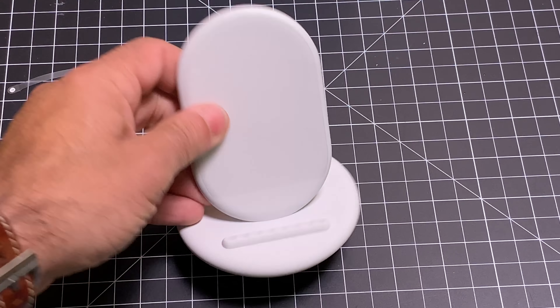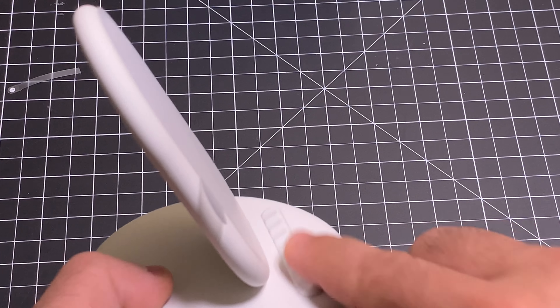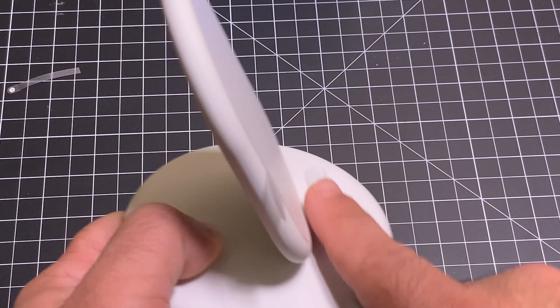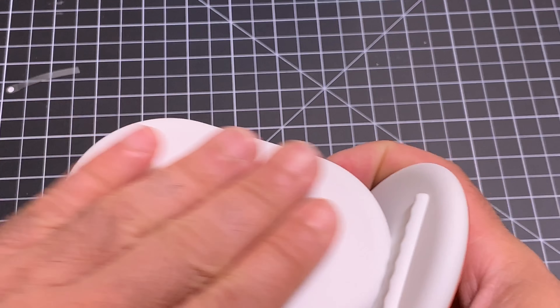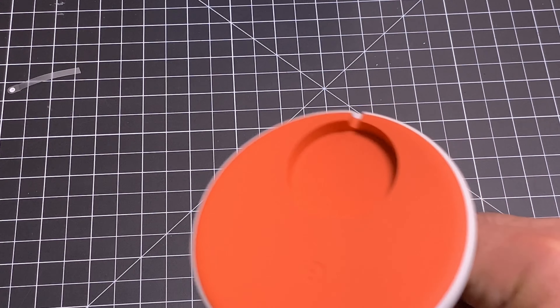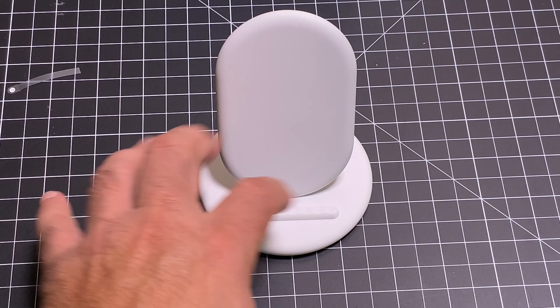Let's take a closer look at the stand. We have a rubberized pedestal here with a rubberized bottom that's going to make sure that your phone rests nicely. There are definitely no sharp edges, and you're not going to get any scratches whatsoever. We'll remove this plastic so we can see what this looks like — it's a very soft material going all the way around. On the bottom we have a rubberized base as well, and you'll notice that you have the cable management right here. The cable goes in here and comes out. At first I thought there was some type of puck that would sit there, but that's just for the cable management itself.